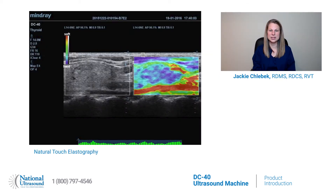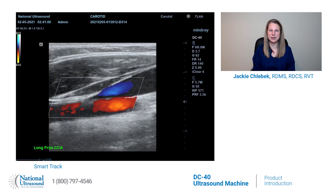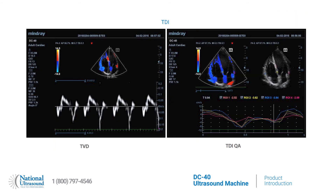The Natural Touch Elastography feature displays tissue stiffness for lesion evaluation. The Auto IMT feature automatically detects and calculates IMT for cardiovascular risk assessment. The Smart Track feature is a function for vessel tracking — it automatically traces the flow, direction, and position, and optimizes the position and angle of the color ROI box in real-time scanning.